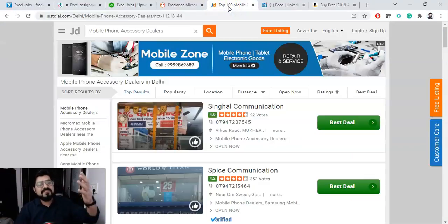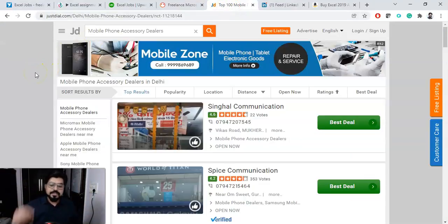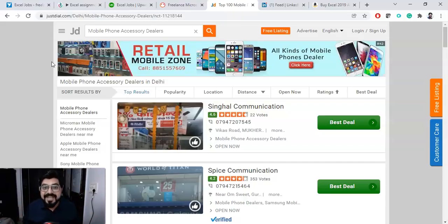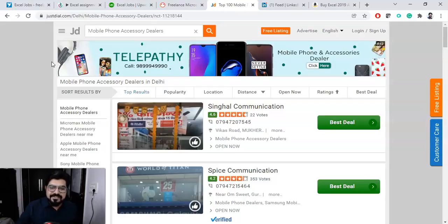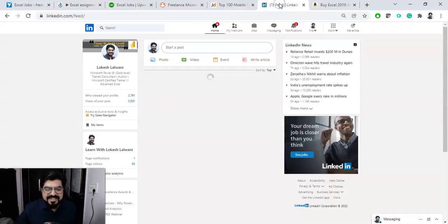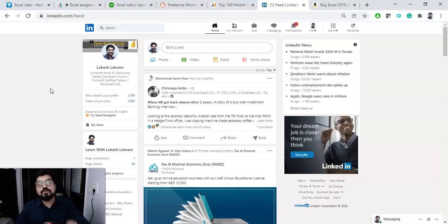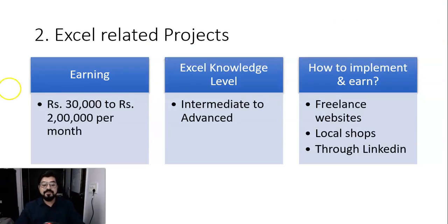And how you can do it? Suppose you can go to just dial.com and there are many other websites just like just dial.com. You reach out over there and you can reach out to shops. Just like I've searched for mobile phone accessories dealer because they have huge amount of products. And because they have huge amount of products that they are selling, they want someone to actually manage their data. They cannot hire a person full time. They don't want to pay that much. So you come in and work as a freelancer, call them, and ask them to maintain their data. That's how you can get paid very good amount.